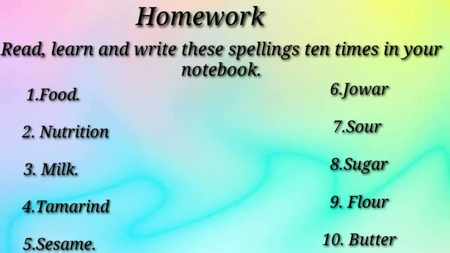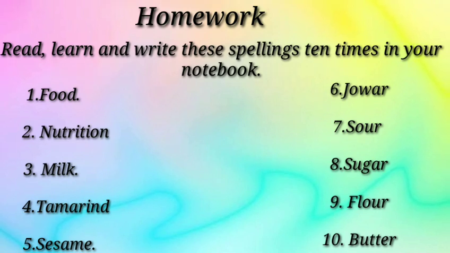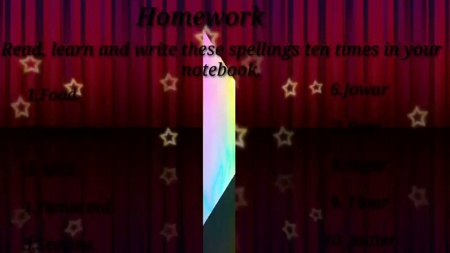And now, students, coming to the homework. You have to read, learn, and write these words 10 times in your notebook. The first spelling is food, second one nutrition, third one milk, fourth one tamarind, fifth one sesame, sixth one jowar, seventh one sour, eighth one sugar, ninth one flour, and the 10th one butter.